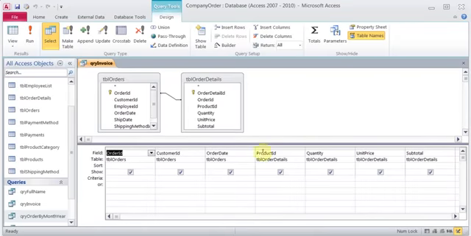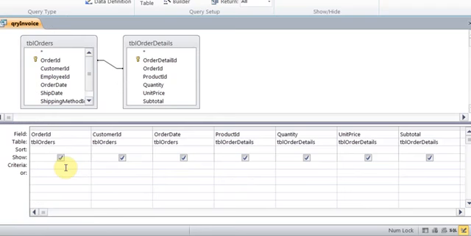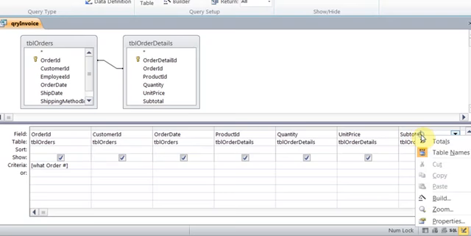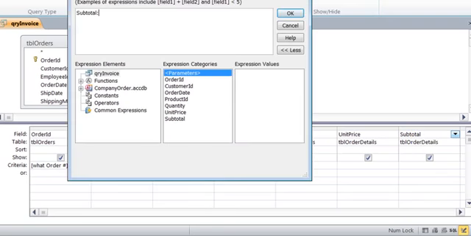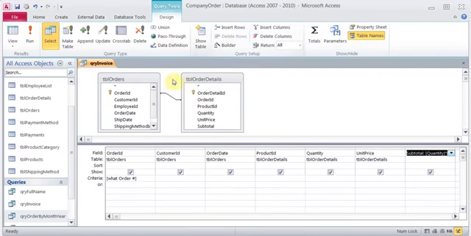One thing I want to do is, in the order ID, I want to put the parameter query, what order number, so that people will put 1, 2 for the order number, and then it will get you that. And for the subtotal, I'm going to right click and go to build, put a colon, and then I want to say that the subtotal is quantity, make sure you type the right thing, multiply by unit price. So you see with 2010 it just makes it easy. Click OK, and I'm just going to make sure it was alright.